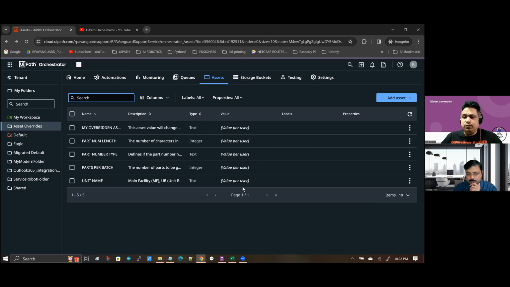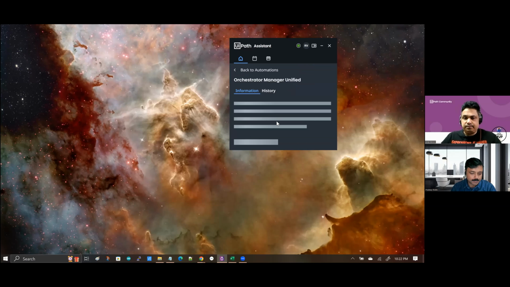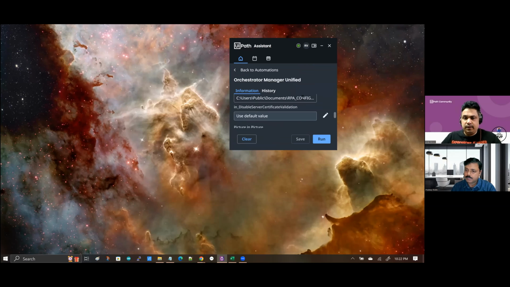So with that, I'm going to switch to UiPath Assistant, and I'm going to make sure that I'm connected to the right instance. So I inspect my configuration file. If I go to the end, I'm connected to the source. I'm connected to the right instance. I consider my development instance as source. So I'm okay there. And so I'm going to come back and I'm going to hit run.